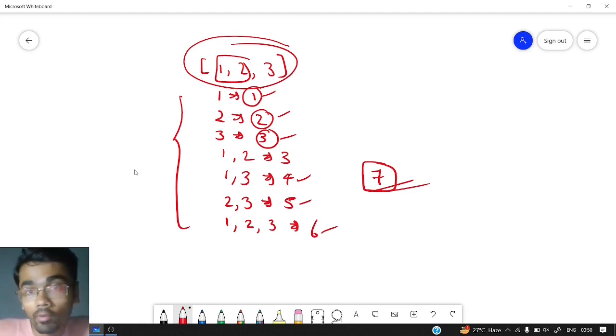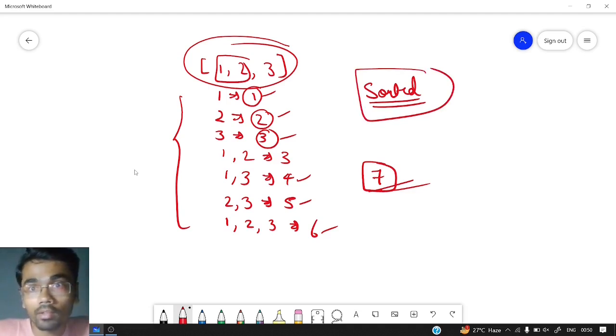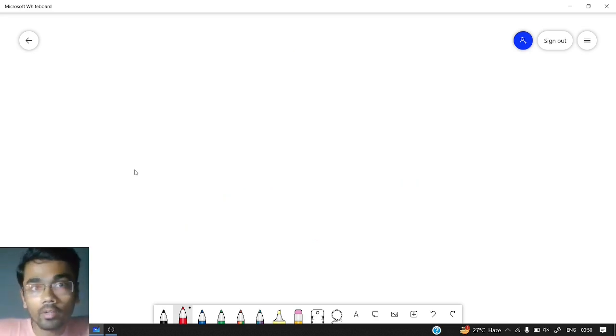Now there is one more piece of information given in the question, that the given array is sorted. We need to make use of this information. This information will help us to solve this question. So let us see how we will solve it. What can we do? We can make our initial assumption to be 1. We will assume that the smallest positive integer which cannot be represented as a subset sum is 1.